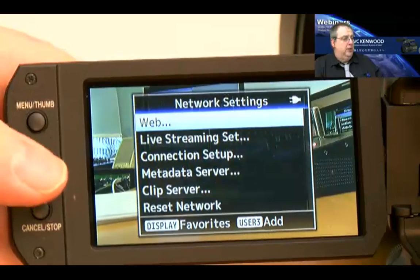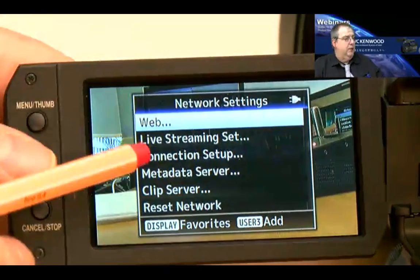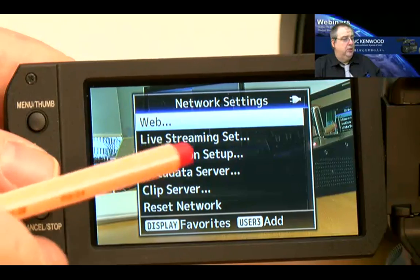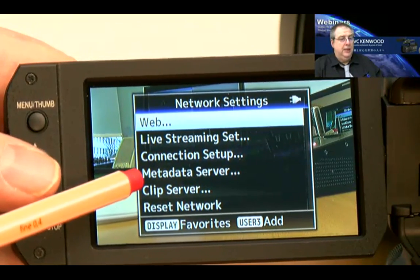When we go to the settings, we can set our web browser. I'll show you this later. This is for the live streaming. This is for the connection setup. This is the first thing you have to do to build your connection to your network. This is metadata server. So this camera is able to get metadata from a dedicated server. You can pick it up from your station.